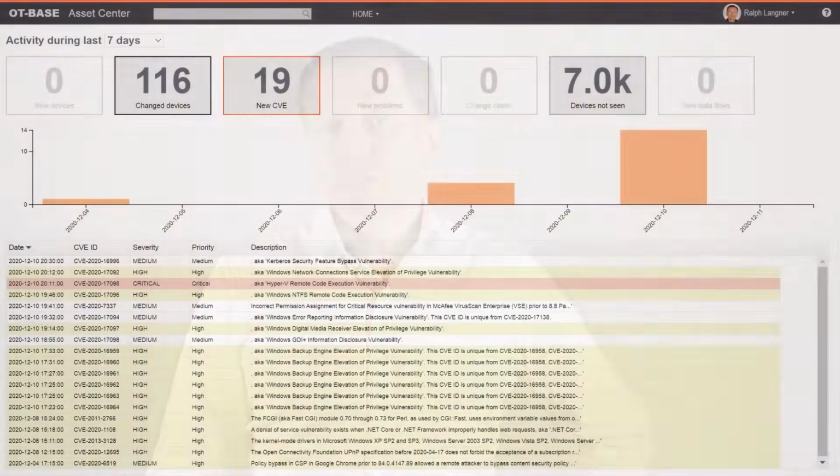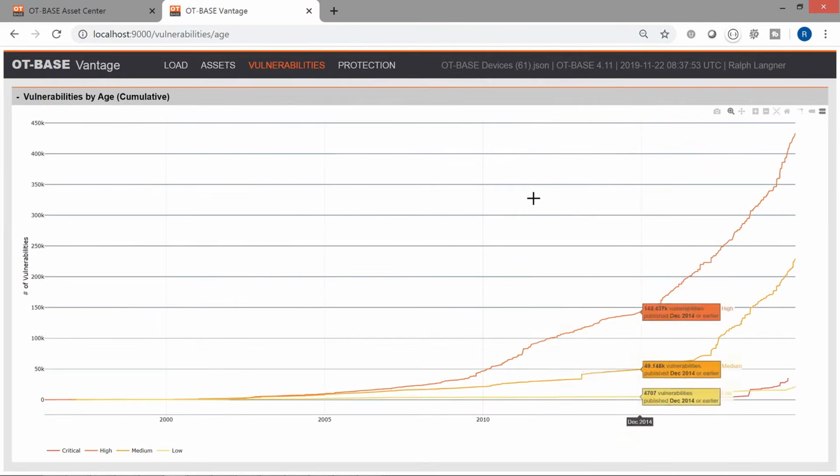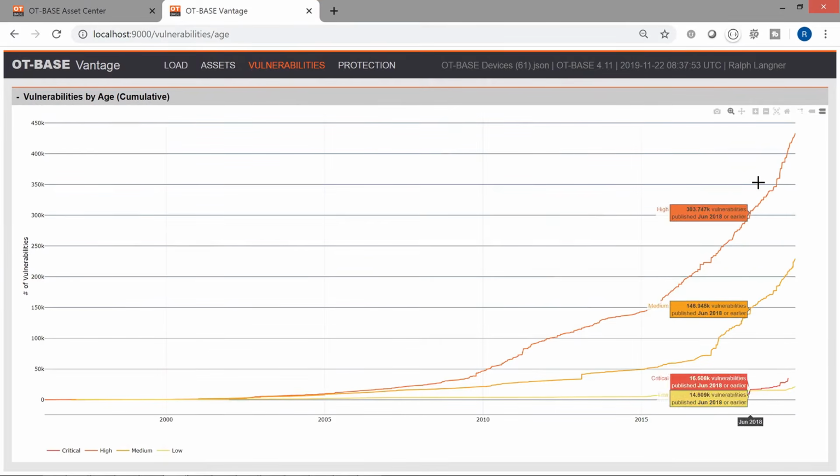A question that we frequently hear from people interested in our OT-based asset management system is, "Will I get alerts on new vulnerabilities in real time?" If anything, this indicates a substantially wrong idea of how OT vulnerability management actually works. Yes, you will see new CVEs as they come in, but you won't be able to focus on those because of your huge backlog of vulnerabilities.